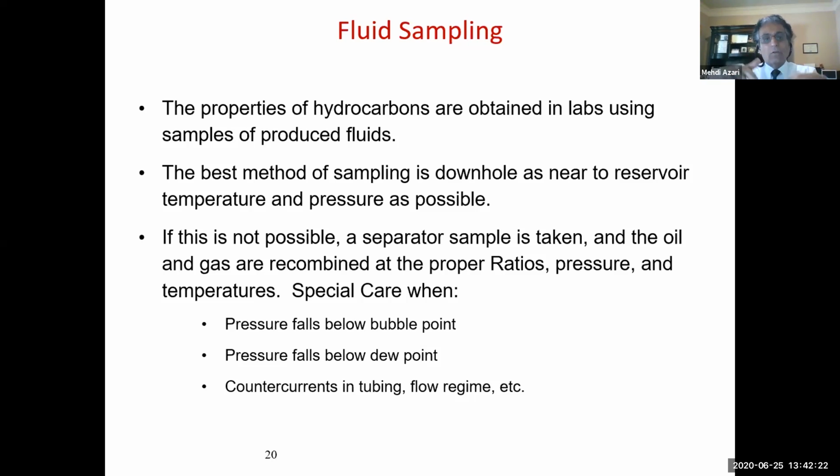Because once we come to the surface, the gas will come out of it as you're producing it, and then that oil is not the same oil, because some gas has come out of it. Another possibility is that you go to the separator and take the oil and the gas, and then you see from the separator what the production usually is. So production is, let's say you're producing 1,000 barrels per day, and then you're producing, let's say, 1,000 MCF.